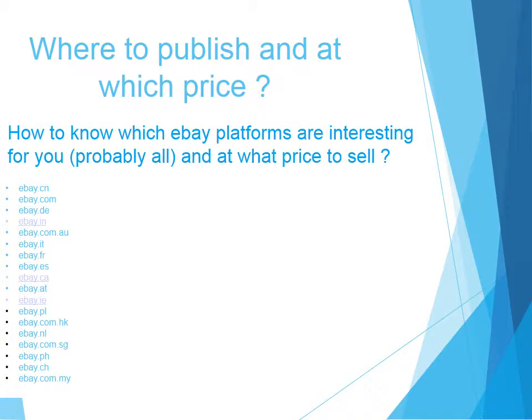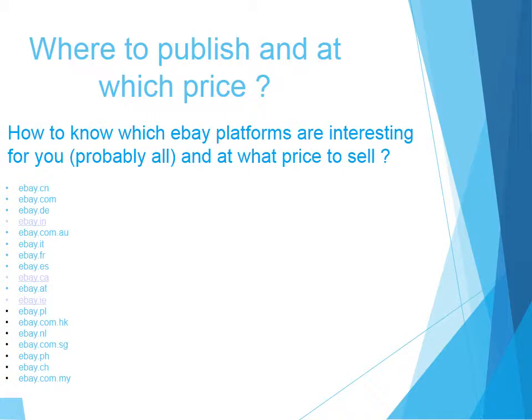One thing extremely important when you're publishing on the different eBay platforms is the price. You don't know at what price you should sell on the different platforms. It's different countries, different languages, different mentality. I probably know the price in China, but in Germany, at what price should you sell your products? A solar panel in China has a different price than a solar panel in Germany or in Italy or Indonesia or on all the eBay platforms.